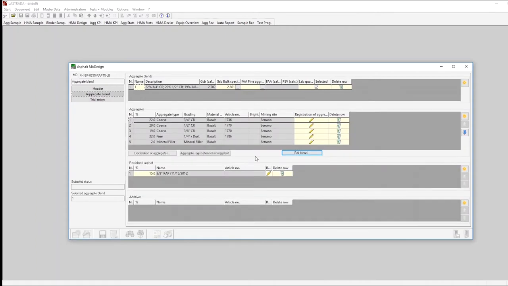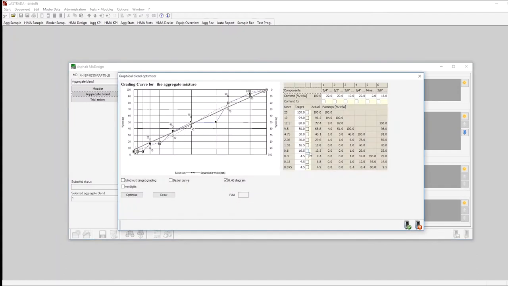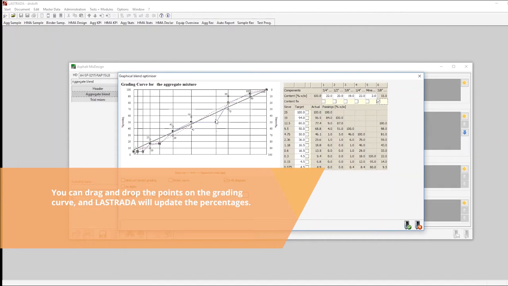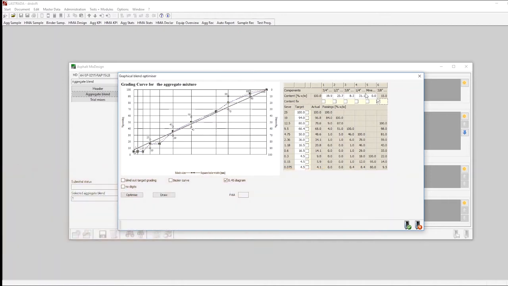So we've created this mix design where we start with a blend. So here are all the aggregate gradations that we have in the system. In LASTRADA, you have a number of different ways to develop a blend. I can type in aggregate amounts. I can fix amounts like the RAP content. And then you also have this slick little tool if you are a user of the Bailey method or you like to really design off of the shape of the 0.45 power curve, you can then drag and drop data points around, and then LASTRADA will go ahead and adjust the percentages to try to match the shape of the curve as best as you may want to do it, or as you've tried to do it here.